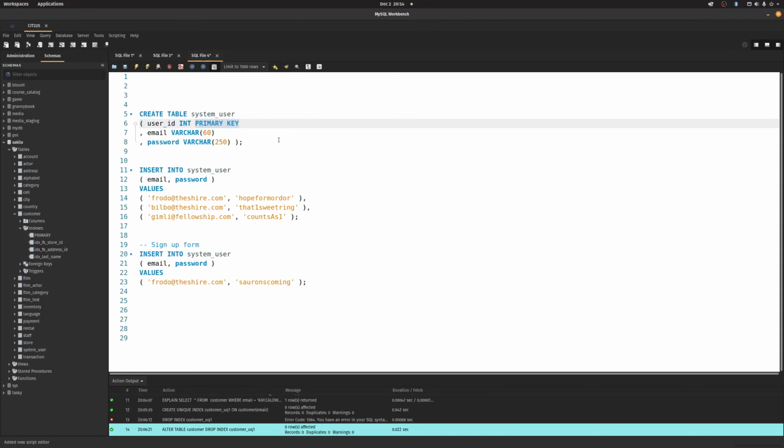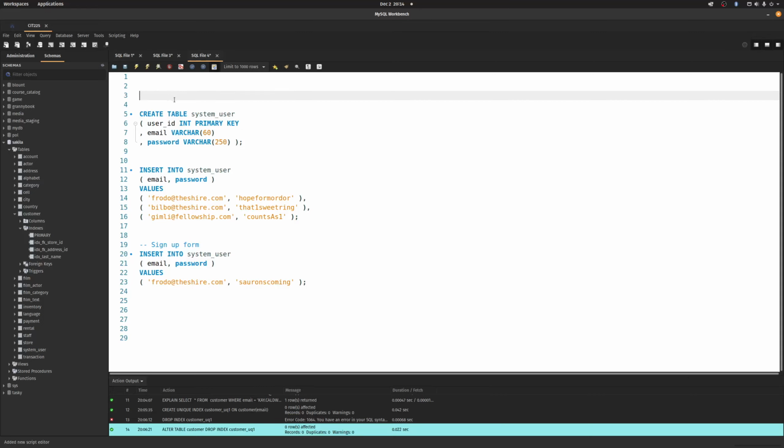If we have this system user table, obviously we don't want two of the same user ID, because our primary keys are the root of all truth, meaning that there's only one of them that exists in the table. That's what makes it the primary key. Now, I've created this table called system user.